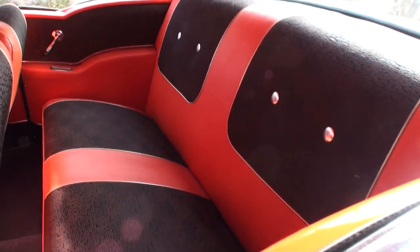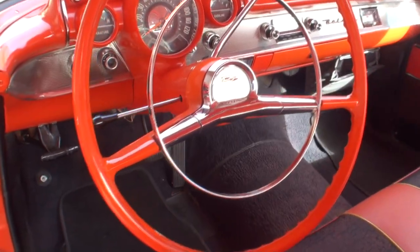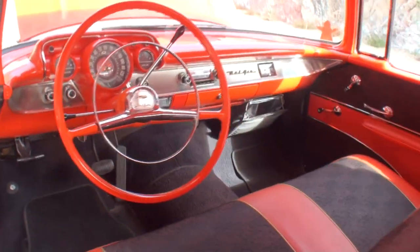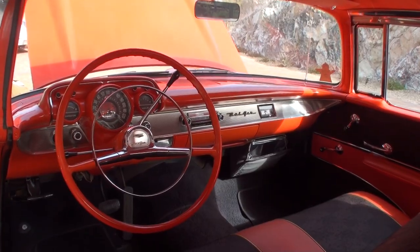Now, Jim, I'm curious. Will you get a second set of tires for this? Do you plan on putting any miles on it, or are you just going to put this in the garage and leave it as a museum piece? At this point, it's a museum piece. Eventually, if I was to drive it, I would put just driver tires on there, replicas of what we have now. Yeah.